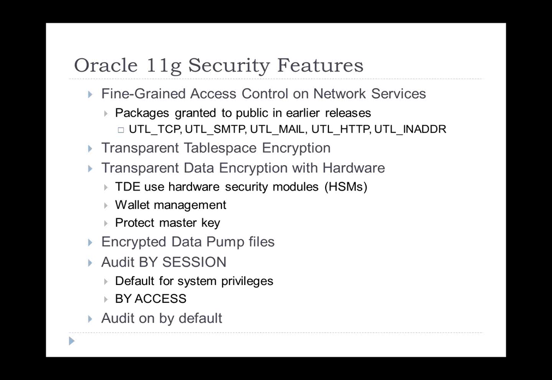Transparent data encryption is also able to use the hardware security modules. You also have an option to use the wallet management and ways to protect the master key, and we'll get into that in a little bit. The encrypted Data Pump files are also available with 11G, which helps when you're moving data around and the data is at rest. And then auditing is on by default with 11G, and each of the auditing by session actually now creates its own record in the audit tables.